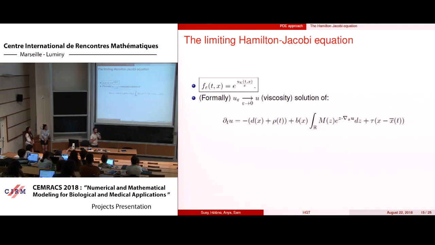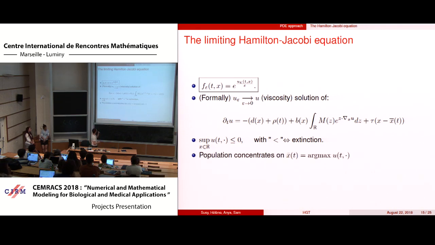And so just to give you an idea of what we can do, not going into the details, we have a criterion for extinction, computing the maximum value of our function U. We can also have information on the location where the population concentrates, so namely the fittest trait, so the most adapted phenotype. And I just mention that in the classical case we have this equation, but this term, which is due to our specific horizontal transfer feature, is non-standard. So it is the main difficulty of our approach.